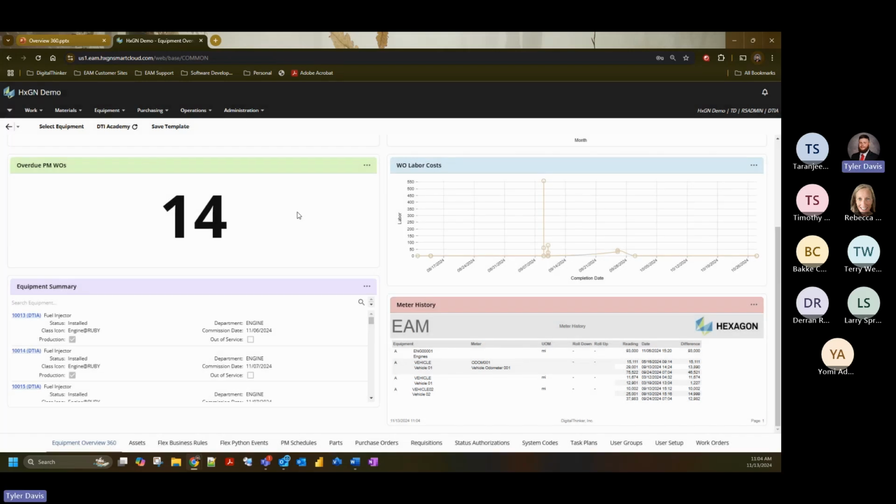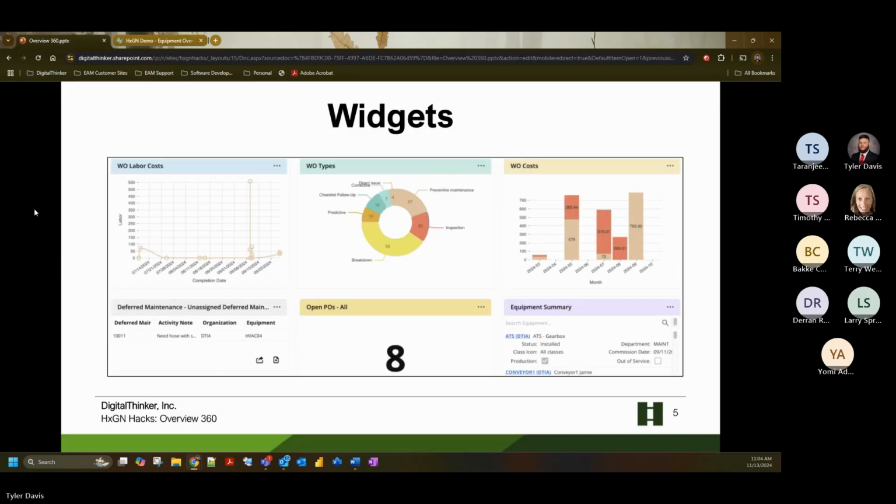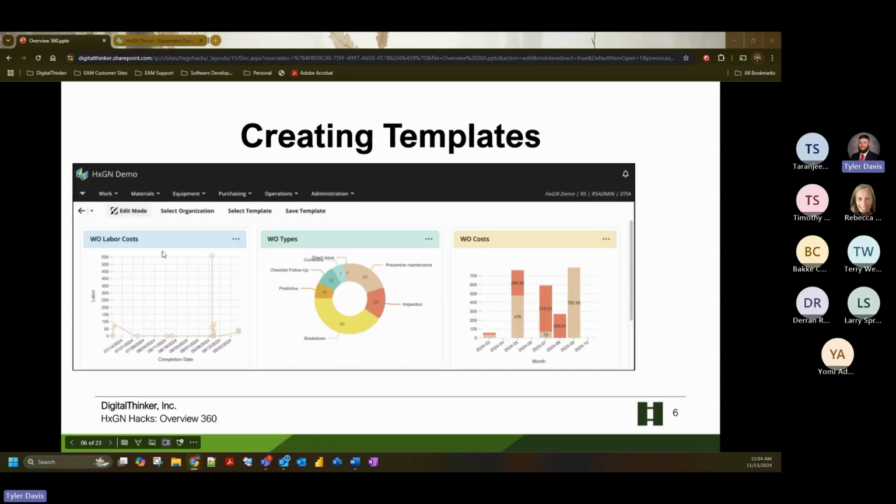From within here, I can modify and edit these widgets as long as I have the permission to do so. With that ability, I can jump in and create these templates utilizing our edit mode. Within edit mode, you can manipulate these templates and add widgets. You can even save templates and set them as your personals, or they can be user group specific.